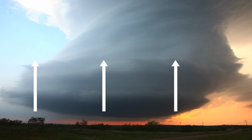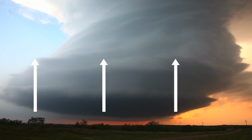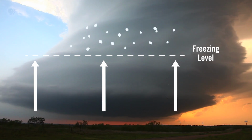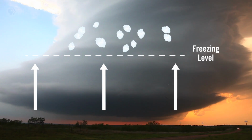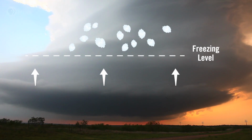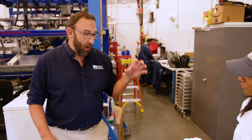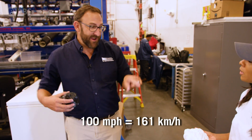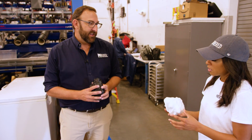Ian told me that hail forms when a thunderstorm's updraft stretches clouds high enough into the atmosphere that the air temperature dips so low that water droplets turn into ice. And if updrafts hold them there long enough, the water droplets and ice freeze together, making hail larger and layered. When a hailstone gets too heavy or the updrafts weaken, it falls thousands of feet to the ground. And it took a column of rising air that's over 100 miles an hour. So think about air going up at 100 plus miles an hour to keep that stone aloft to be able to grow to these kind of gargantuan sizes.